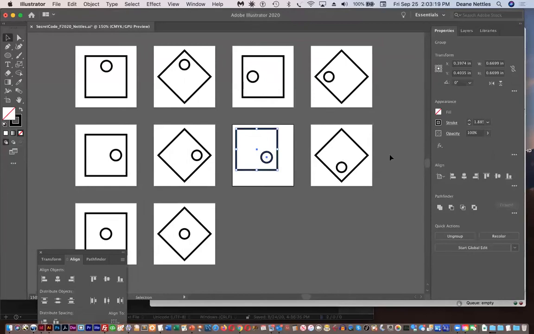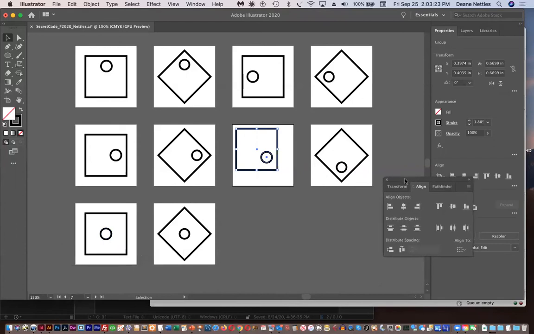When I go to Window, Align, I get the alignment palette, and I'm going to go to Align to Artboard. If I do Align to Artboard, then I can hit Center, and I can hit Center, and now my image is perfectly centered on the artboard.